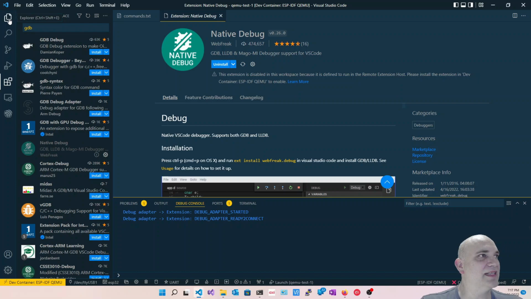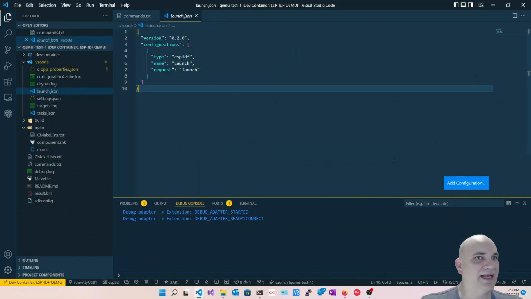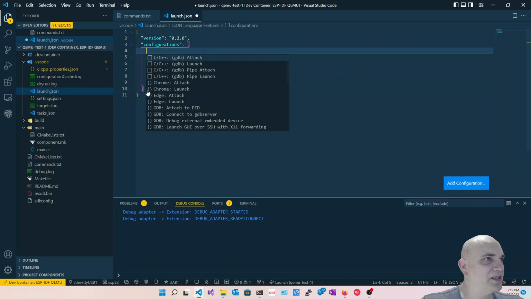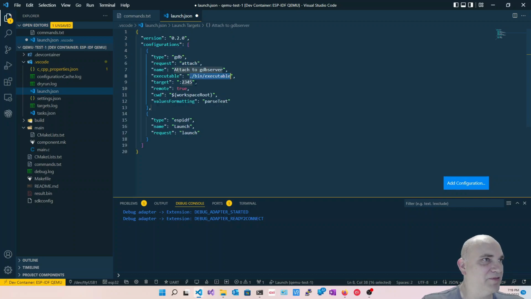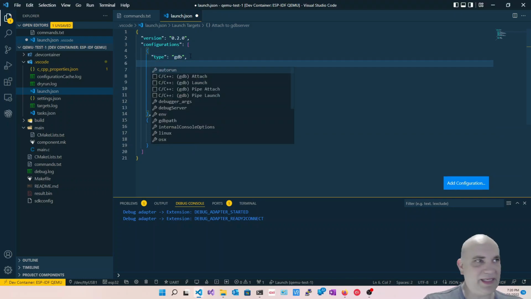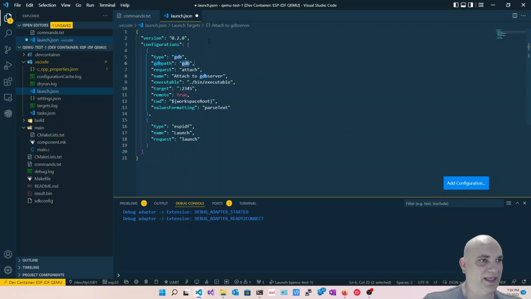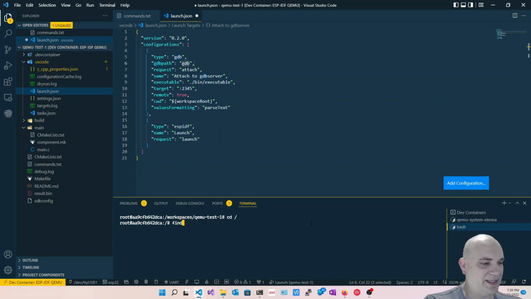And once that's installed, let's go back to our launch.json and we're going to add a configuration. Now that we've got that extension, we'll see these GDB entries come up. What we want to do is connect to a GDB server, and we're going to be modifying this a bit. You'll notice over here that we've got some IntelliSense for some additional stuff. The thing that we need to do is actually get the GDB path, and this is essentially going to be the Espressif GDB debugger. So let's open up a new terminal and find it quickly. I'll cd to the root, and then I'll say find.